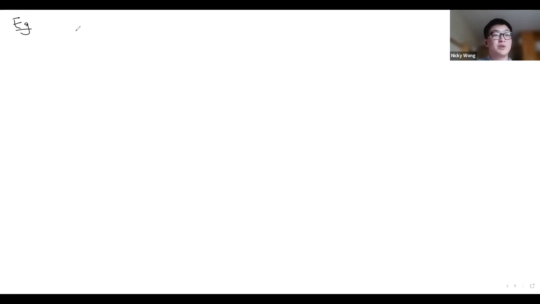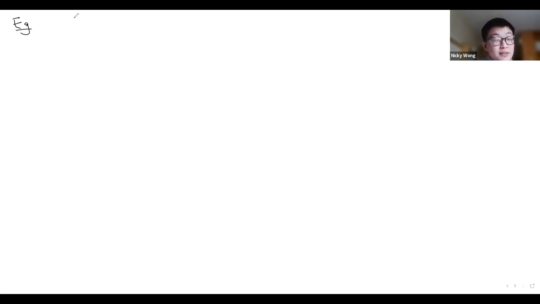So one of the first examples we're going to see. We've just defined a bunch of things. It would be quite weird if I define so many things and then there's nothing, like the vector space is empty, it's only the zero function. That wouldn't be good. So I'm going to show that this vector space actually has something in it.